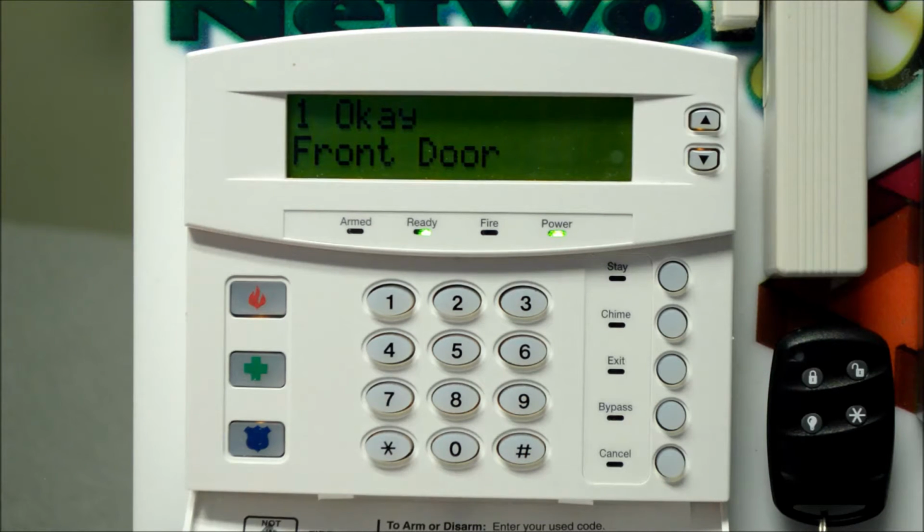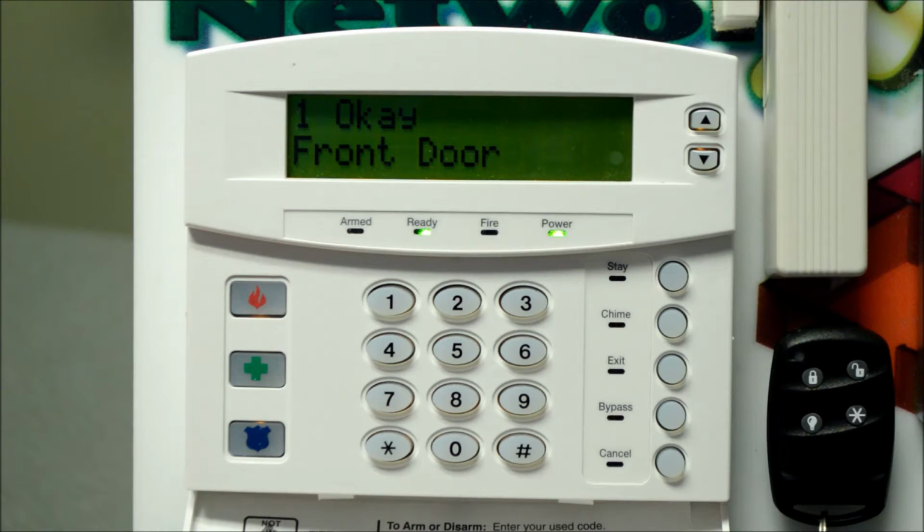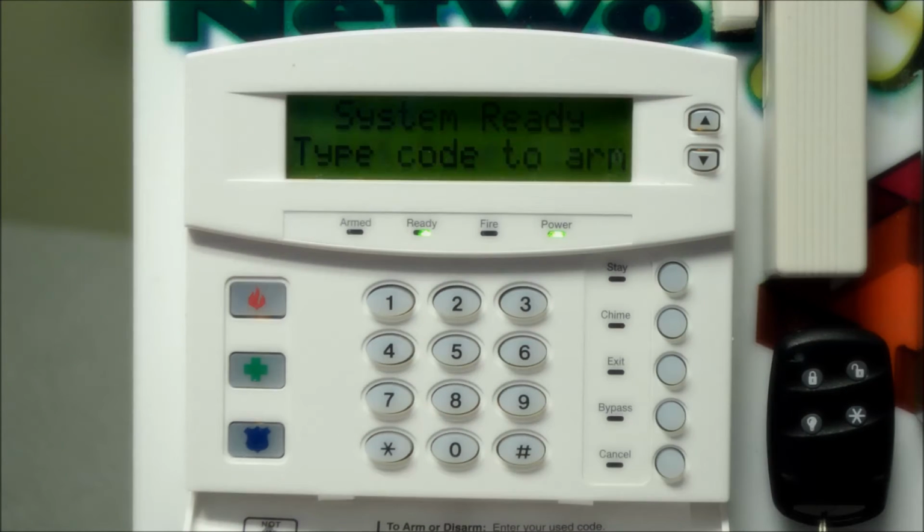Okay, you've got the door closed. You'll also see our green ready light is back on. And you could either rearm the system at this point or leave it disarmed for the time you're at home.